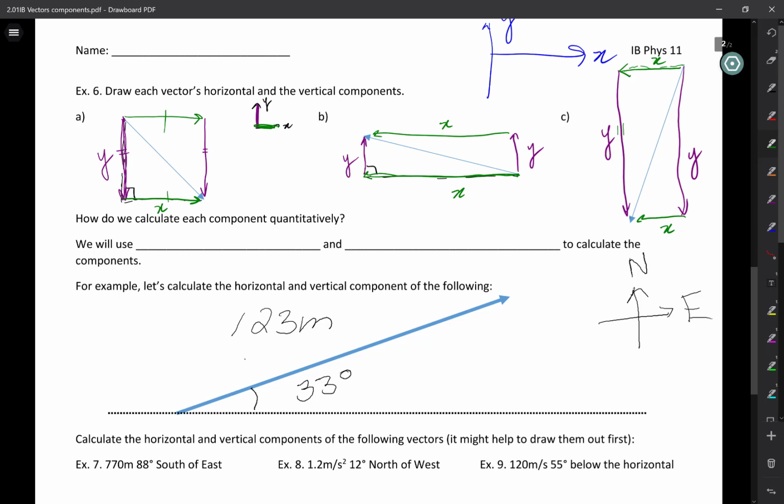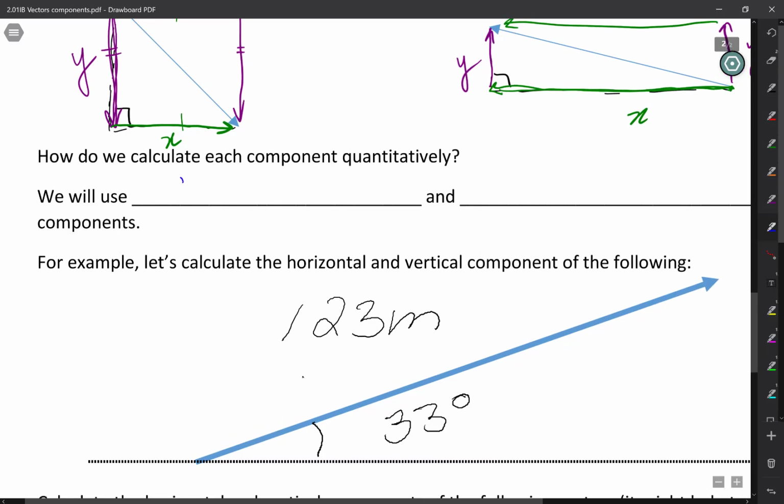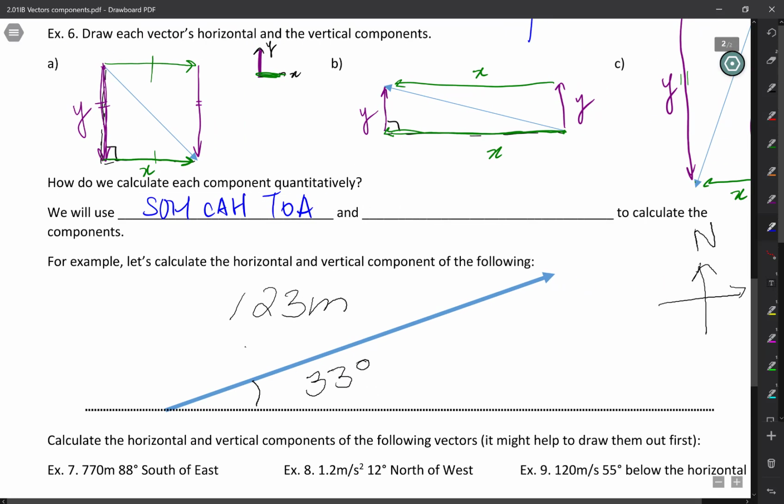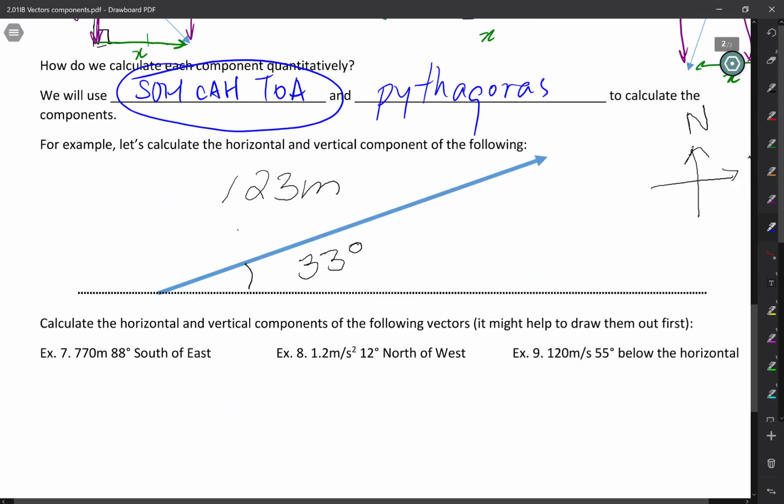Notice that all of the triangles were right triangles, which means if you know an angle and a side length, you're going to be able to use SOHCAHTOA to solve for all of the sides of the triangle. And of course, you can even use Pythagoras to do that as well, although you would probably prefer SOHCAHTOA because that usually decreases the amount of miscalculations and error carried over from your previous questions. Let's do an example together.